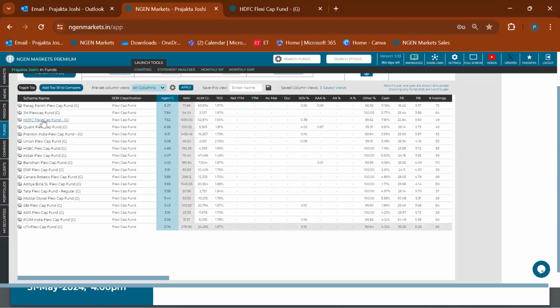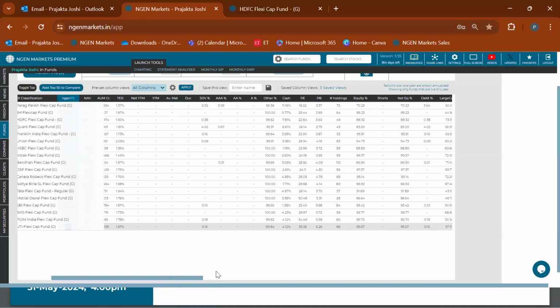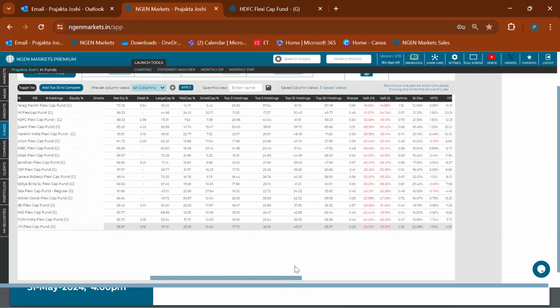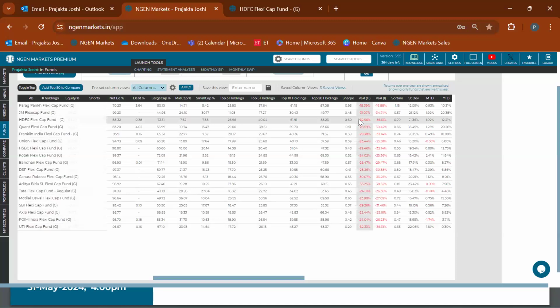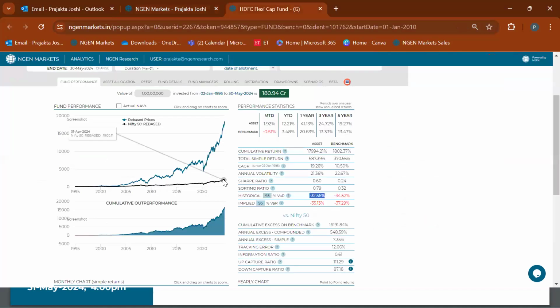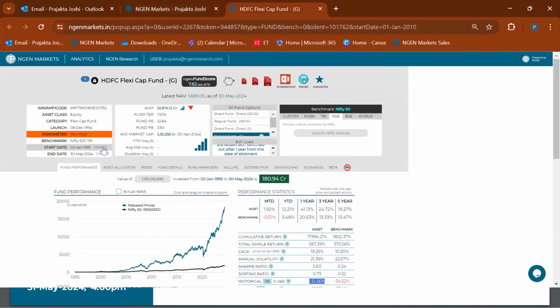For example, we were looking at HDFC Flexi Cap Fund, right? If you have a look at the value at risk number, which is right here, that's 32.56. And this is the value at risk number since inception, right? This is matching. But these funds are not comparable, because they have different inception dates. The moment we change the start dates, all of these numbers, Sharpe ratios, value at risk, or CAGR returns are subject to change, right?